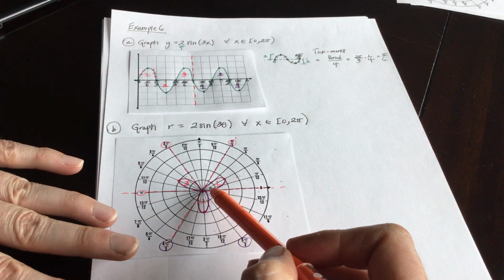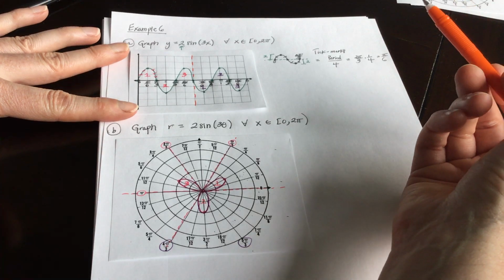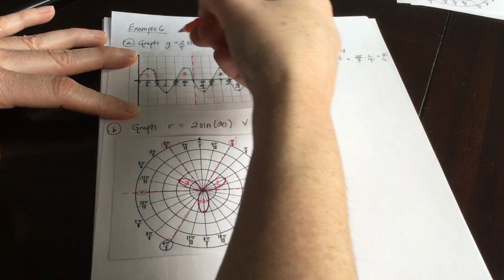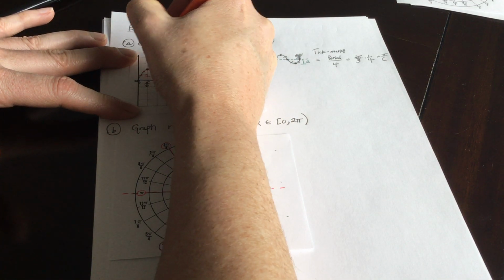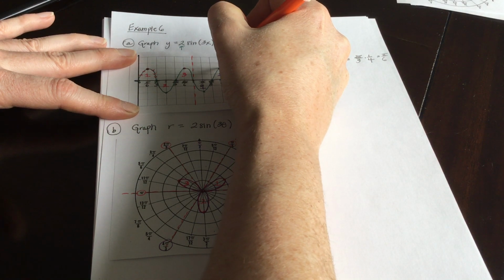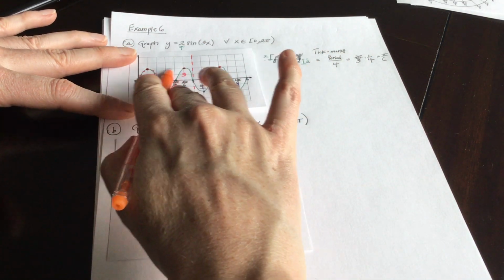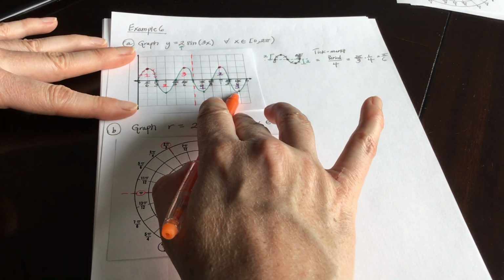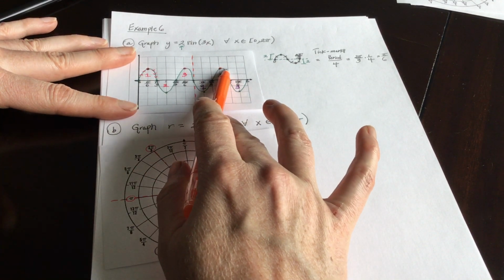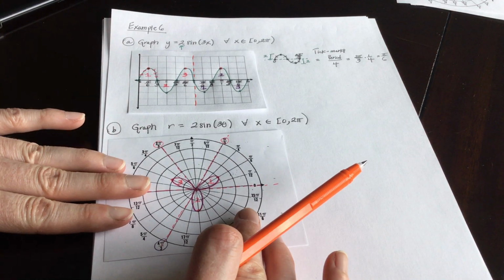So to get these graphs, really what I like to do is just find where the tip of each petal is, which I hope you can see from this picture. You could seriously just look for petal 1, 2, and 3. You could just set your r value equal to either +1 or -1, not both. You just want one or the other. And it would help you find where the petals are, okay?